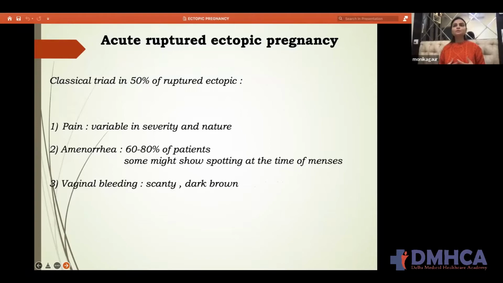Fetal heart rate was. It is said that when you see a good degree of fluid in the pelvic cavity or some in the abdominal cavity, you think on the line of rupture. But let me be very clear with you that not every time are we able to write acute ruptured, chronic, unruptured or whatsoever. So whatever we see, we write it as such.